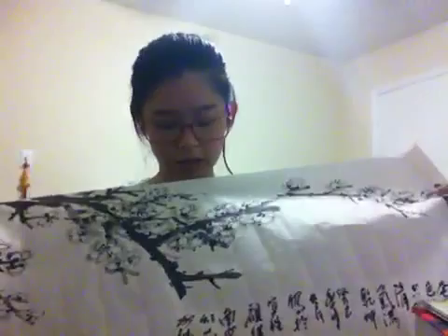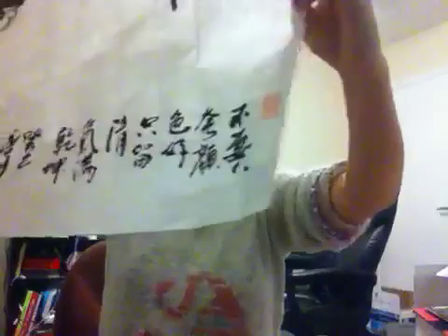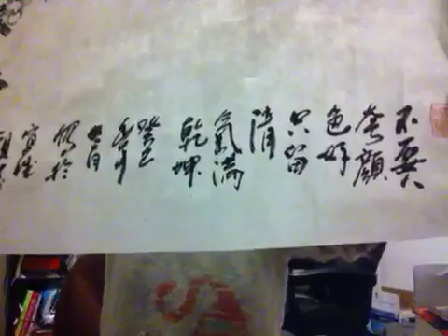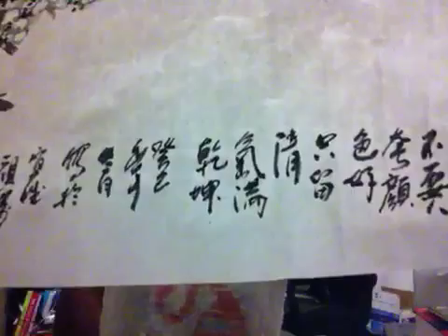This is the plum tree painting. As you can see, the color is mainly black, with a little bit of light green. There's one big stamp on the top, and some Chinese words written in cursive underneath it. Although my dad actually painted this one and wrote the words, I can hardly read what he wrote. I can recognize his name and the date he painted it, and maybe a poem describing how beautiful the plum tree is. But some words use a very old, traditional Chinese font written in cursive, so it's hard to read.